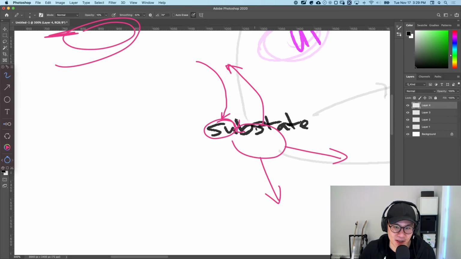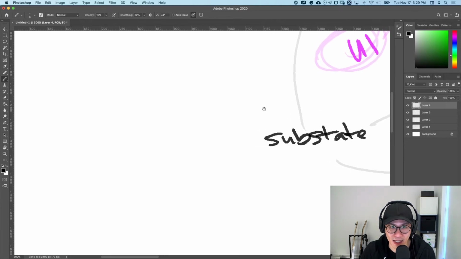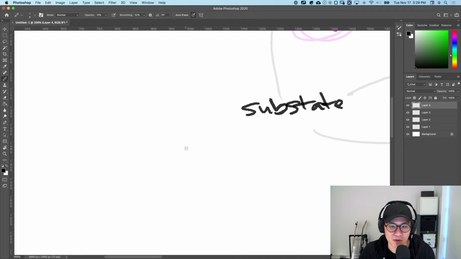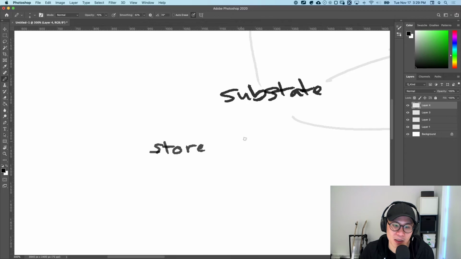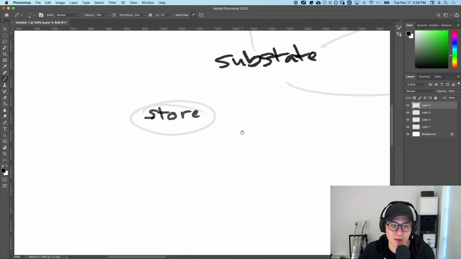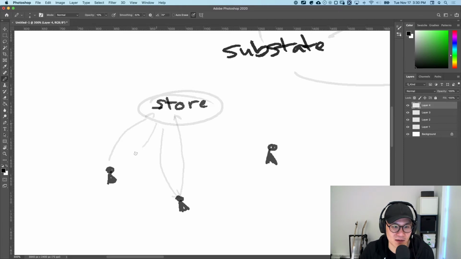The substate strategy, oh yeah, this stays on your screen. So the substate strategy, instead of using React's state thing, uses something that's more in line with Redux. If you've used Redux before, it lets you create a store, and it uses a pub-sub based model. Let me just draw people. Hey, people, if you need to do something with this store data, go in, grab it from the store, and then adjust and do whatever it is you need.